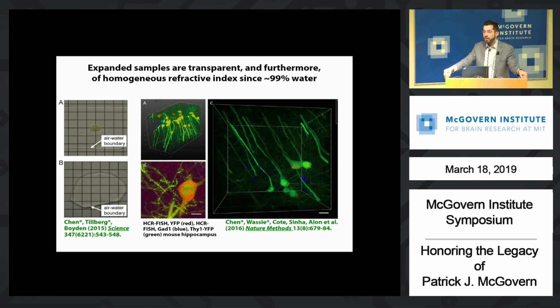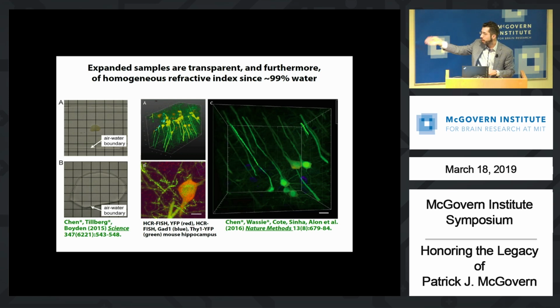Now, one fun thing about this process, as a byproduct of the expansion process, is that you end up with something that's like 99% water, because you've soaked it in water and the water has drifted in via osmosis, and it swells it, so you get something that, as you can see on the left-hand side, ends up pretty much perfectly clear. So in panel A is a piece of the mouse brain in the upper left, and in the lower left in panel B is the same piece of mouse brain tissue, and it's completely transparent and refractive index homogenized. Now, why is that interesting?